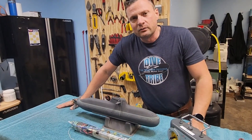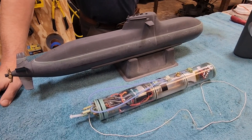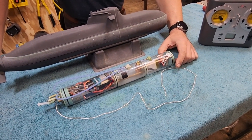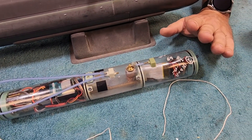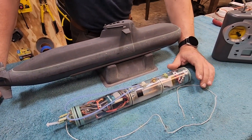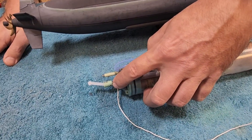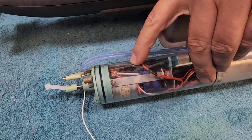But before I treat you to that pool footage, we are going to take a closer look at the boat and what drives it. What you see is all of the main components. Obviously we've got the hull here and the watertight cylinder. This is the two-inch watertight cylinder that David Merriman put out years ago — this is no longer in production. Unfortunately, there's not a lot of manufacturers out there that I'm aware of making cylinders this small, two inches in overall diameter. If we take a look at the back here, we've got a single output shaft.